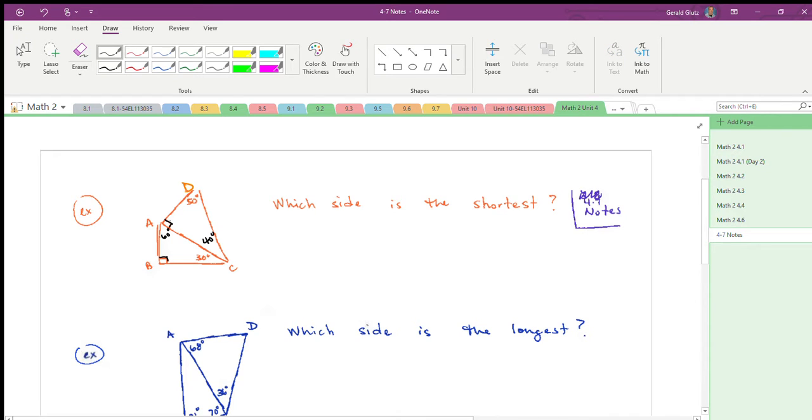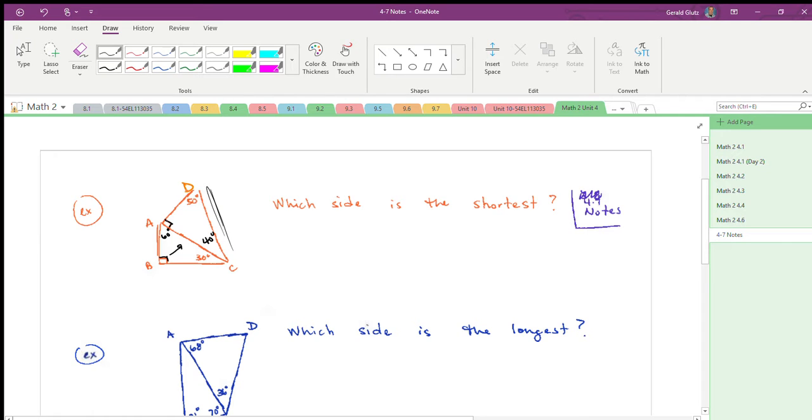So now, I'm going to look at the side that they share. This is the hypotenuse for this bottom triangle because this side is opposite of this 90-degree angle right here. So this is the longest side of this triangle ABC. The opposite angle of this side for the top triangle is 50 degrees, so this is not even the longest side of this triangle. Since this is not even the longest side, this, in fact, right here would be the longest side of ADC.